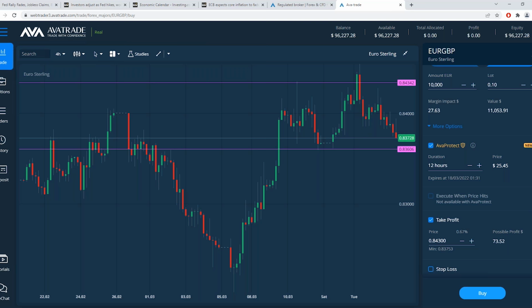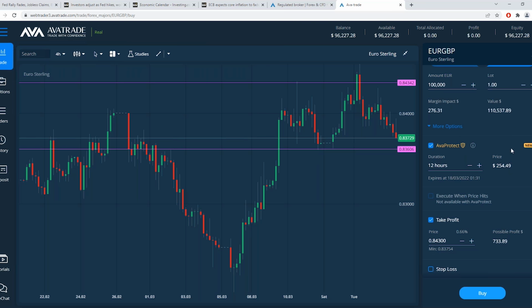So if you have an amount that you know you're willing to risk, and I'll just make up a number, 250 per trade, then now I can adjust the trade size, and look how the order window shows you your risk and your potential profit and the cost of the protection. It calculates everything for you. So if I'm willing to spend 250 on the protection, then now I can go to a larger trade here.